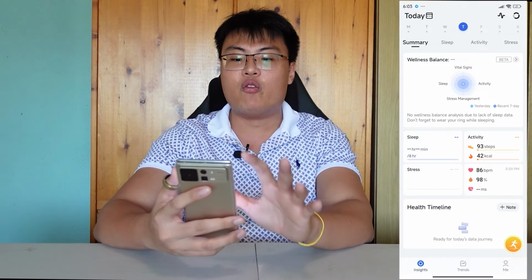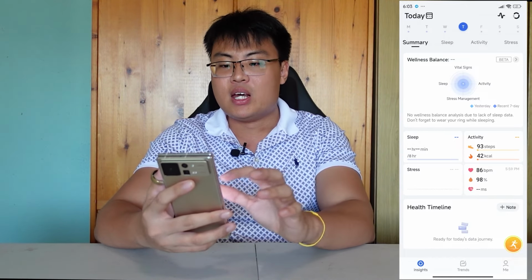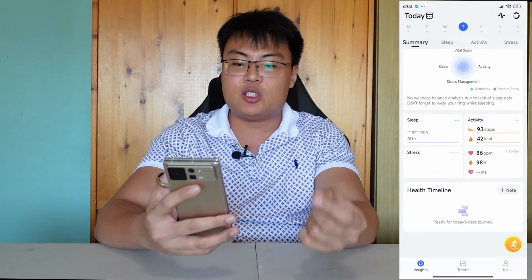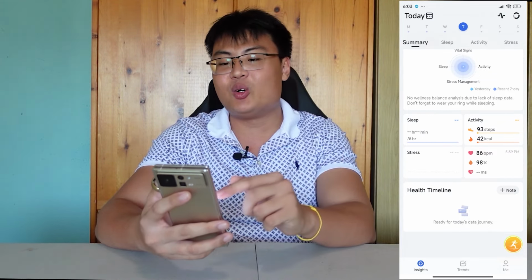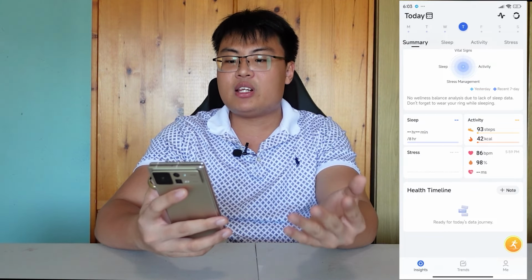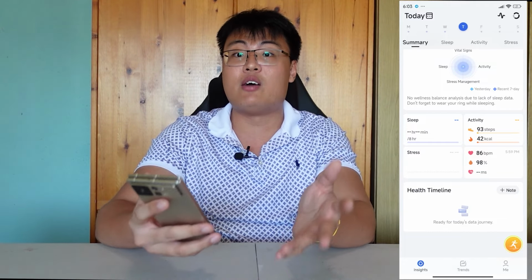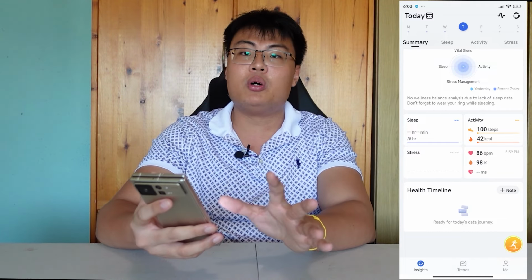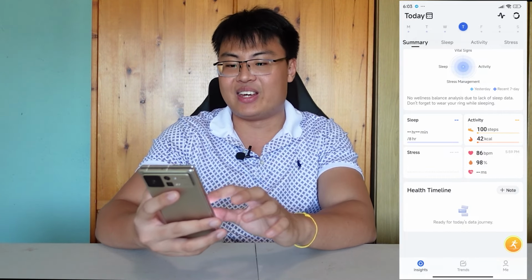Okay, so this is the overall summary of your health. You can see how many steps, how many calories burned, heart rate, so it measured while I'm talking. I got about 86 beats per minute, that is about average. I have a 98% blood oxygen level, that is okay. If you drop below 95, you have to worry about that. A normal human should be around 98 to 100%.